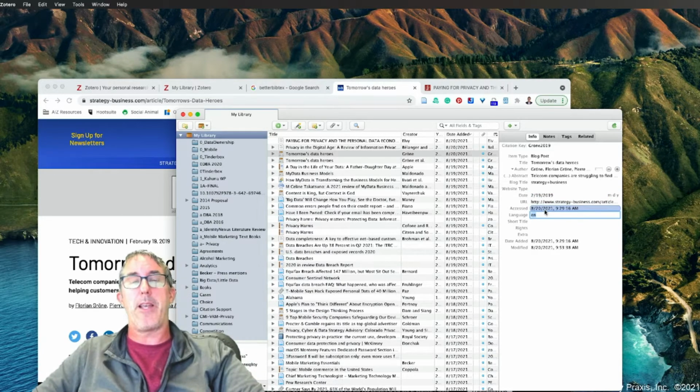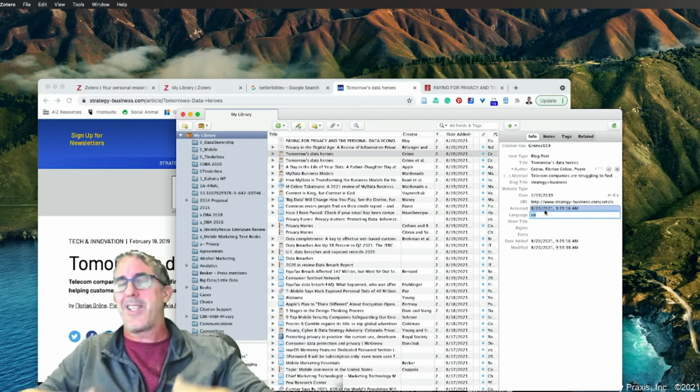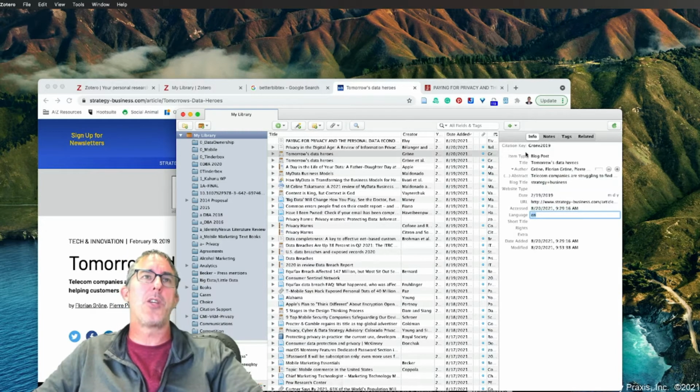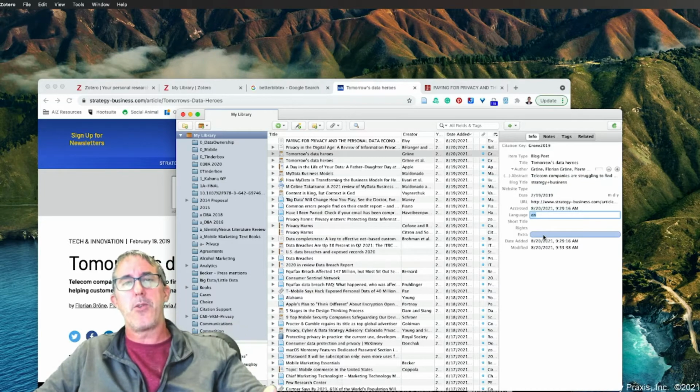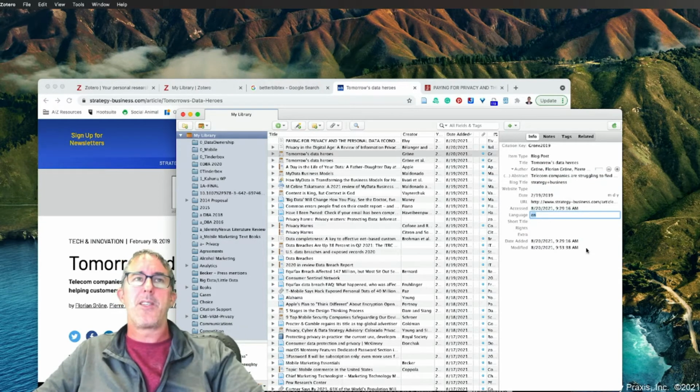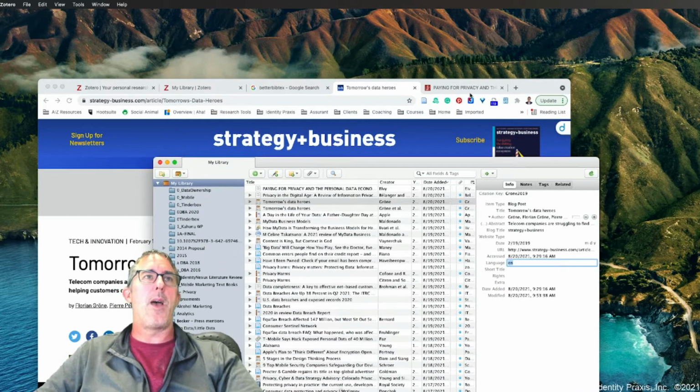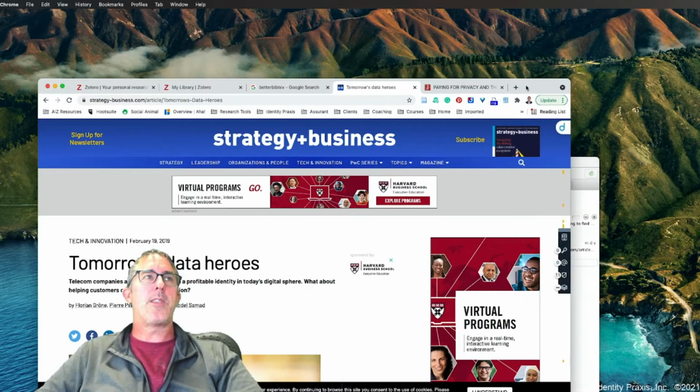Now, what I found over time when I first started this whole process, I'd get lazy and not populate things immediately, and I'm like, oh, I'll go back and fix it later. The reality is I never went back and fixed it later, and now it's taking me more time now. So I highly encourage you, if you do want to add something to your Zotero database and you do want to keep it, just take the few extra seconds to clean it up and make it work exactly the way you want. Okay, so I found these articles on the web and I really like them. Now there's other things that you can do with Zotero.